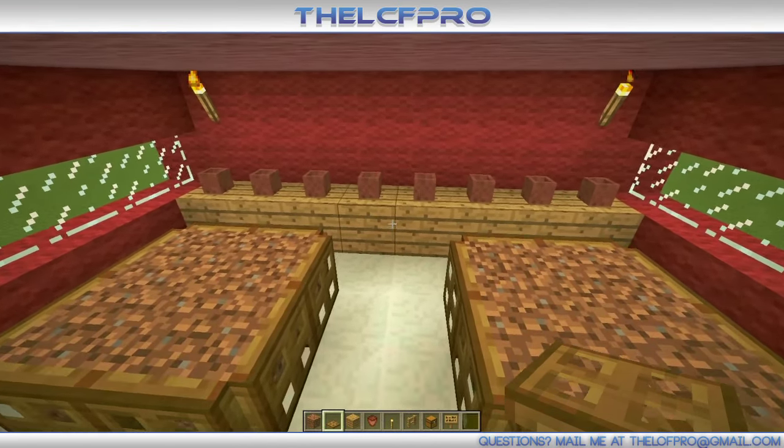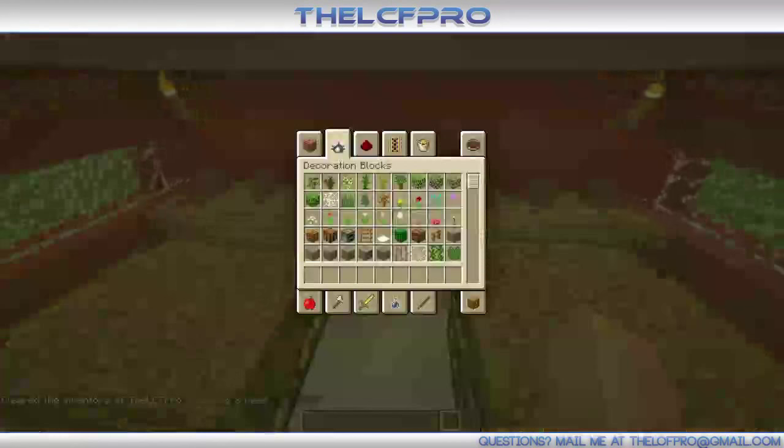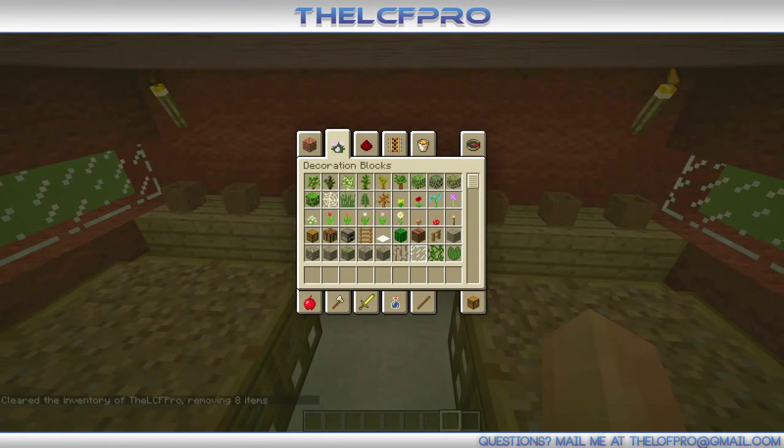And now it's time for the plants. Let me get rid of this. There we go. Then get the plants. What you will need is an oak sapling, and I'm going to do it in the exact right order, so make sure you place it in the same inventory slot as well.